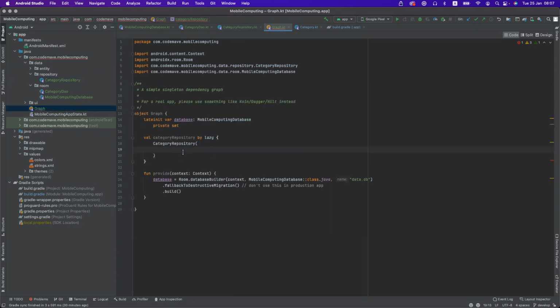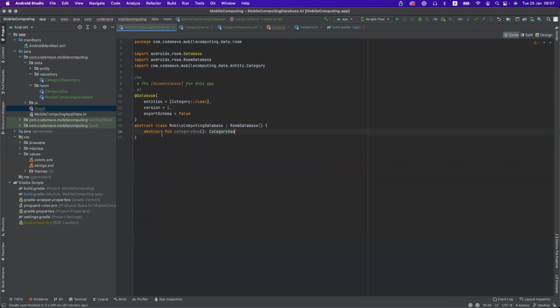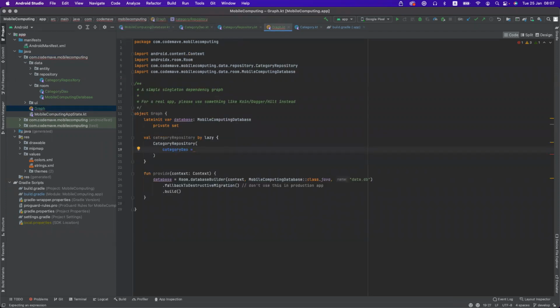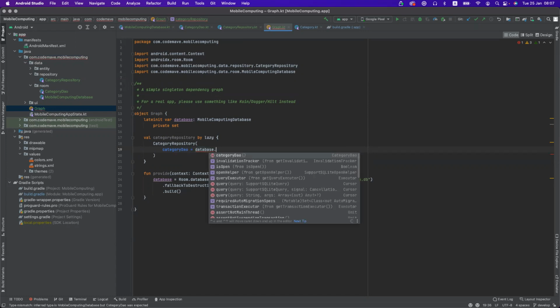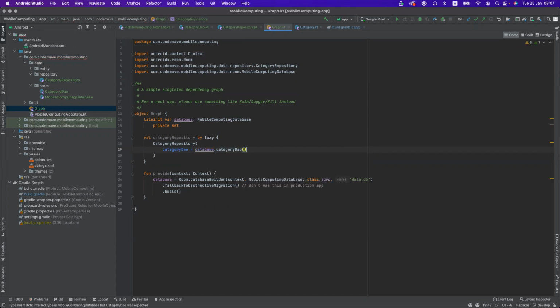We are passing it here inside this graph. So categoryDao equals, and this category DAO is available in the database. If we open the database, we see it right here. So we call our database and say categoryDao. Now we just passed our category DAO to the repository.